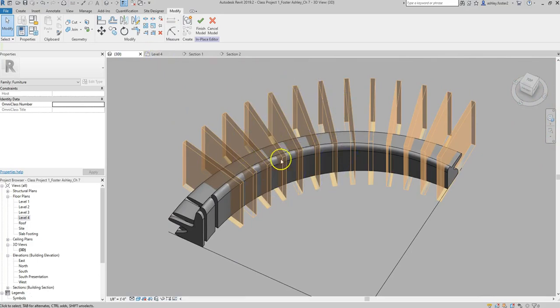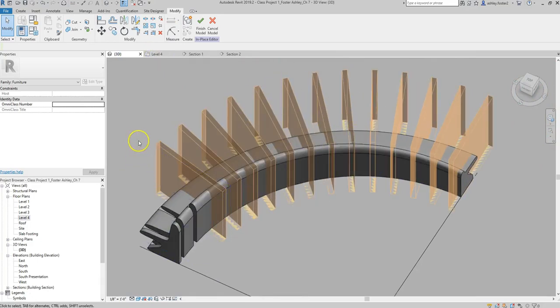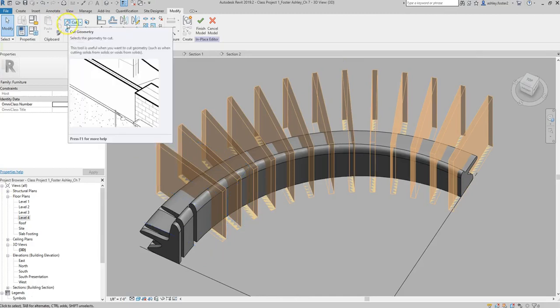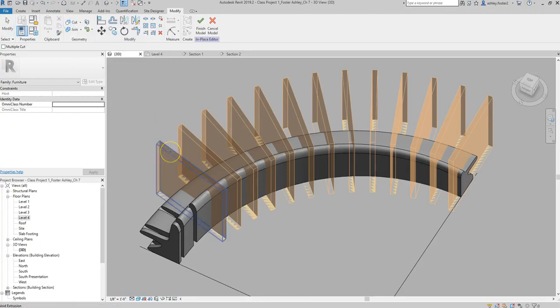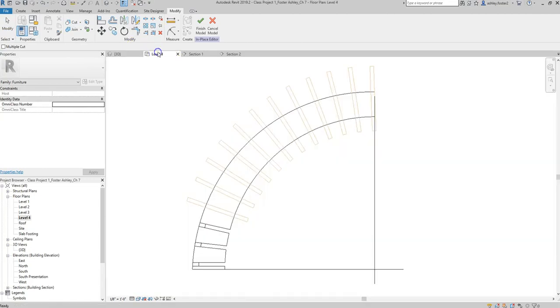So if you want, you're going to have to cut it manually. You can select the cut geometry icon that's up on the ribbon, and you're going to select the void first, and then you're going to select the bench. This can be done in both 3D, and it can also be done in level 4.